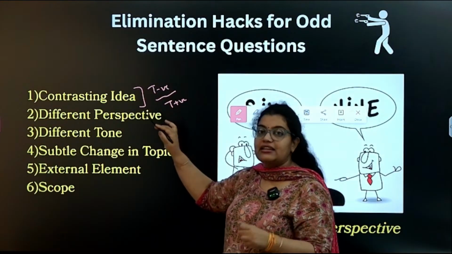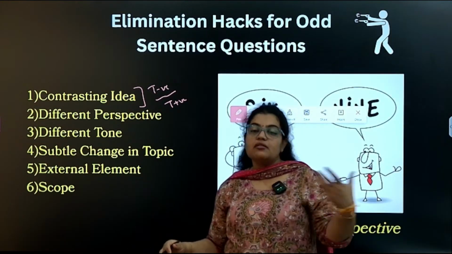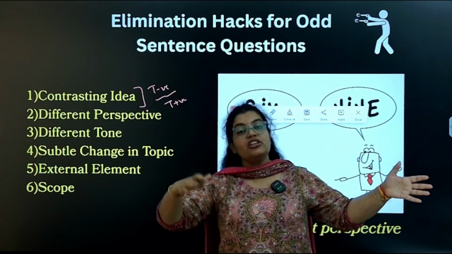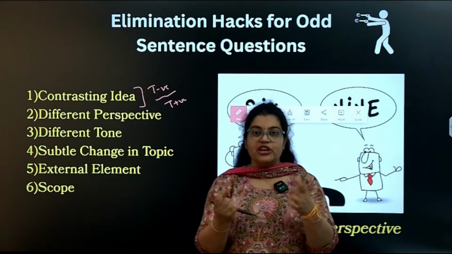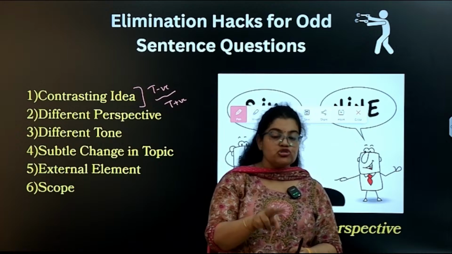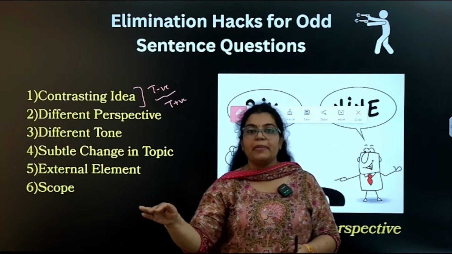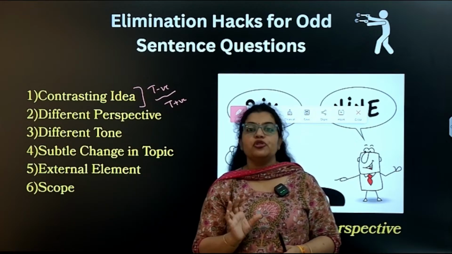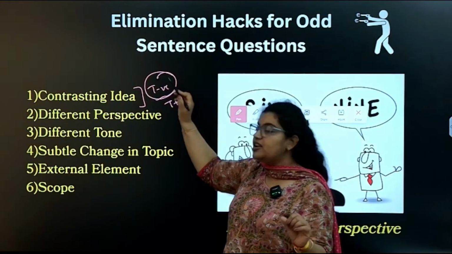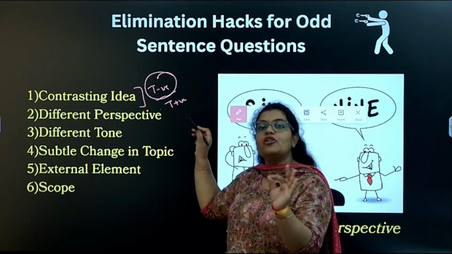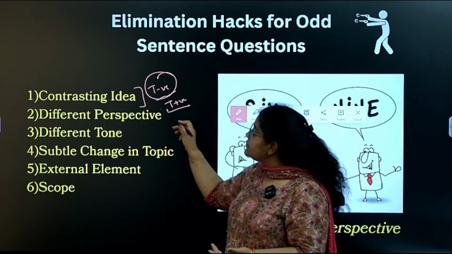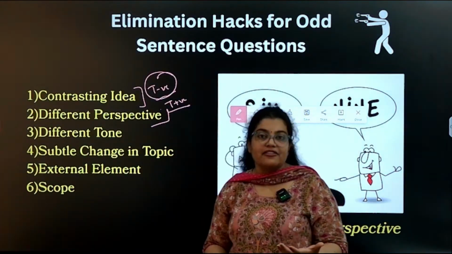You're going to understand कि एक में वो बोल रहा है that the particular person is not supporting it, okay? Another sentence is talking about the particular person supporting it. So we know that one of the sentences will definitely be an odd one out because दोनों, a very sharp and direct contrast, cannot come together, right? So any contrasting idea, majority talking about terrorism in negative and one sentence talking about terrorism in positive, is your odd one out, right?